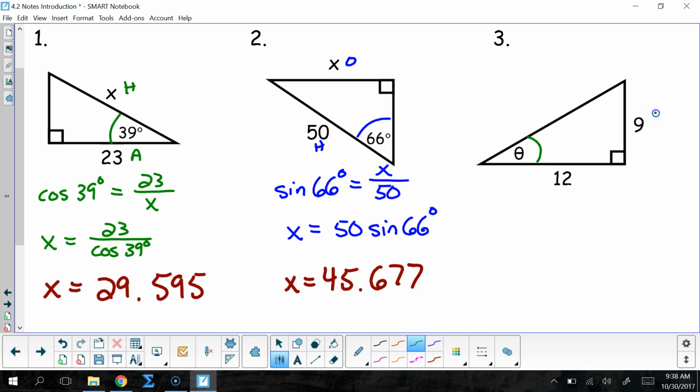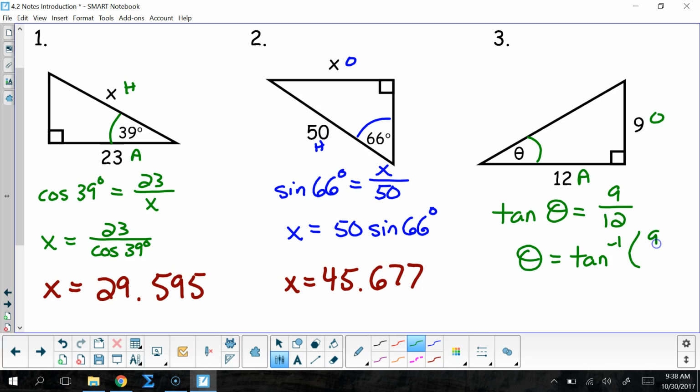Here's my angle. That's my opposite. That's my adjacent. That tells me tangent of theta is equal to 9 over 12. Now, what do I got to use? Got to use my inverse functions. So theta here is going to equal the inverse tangent of 9/12. If you went 3/4 there, I'd be just happy with that too. So then we have inverse tangent of 9 divided by 12 gets me theta here in degrees.